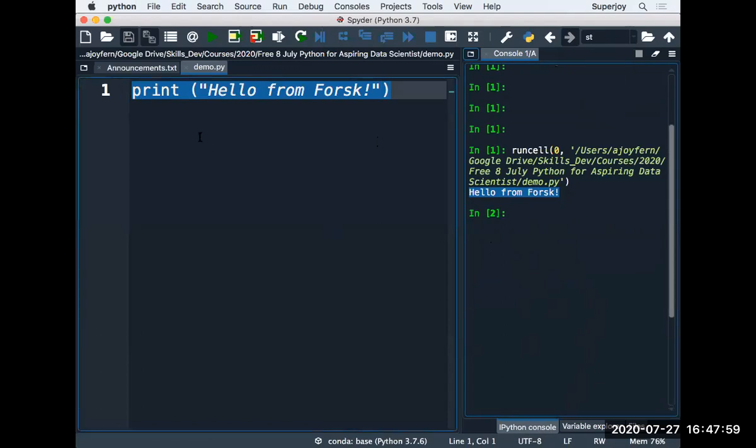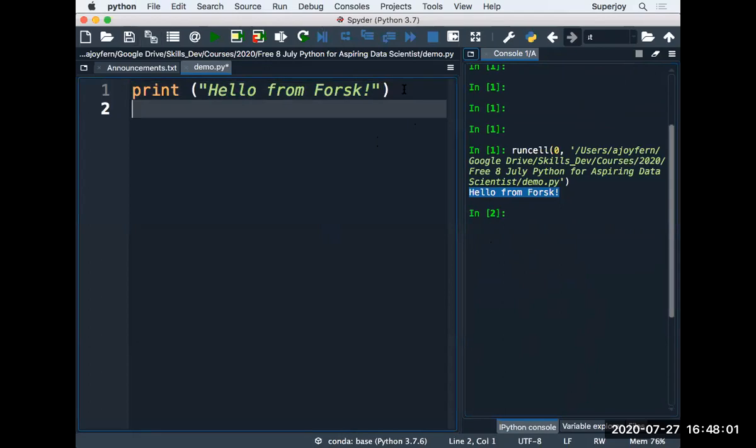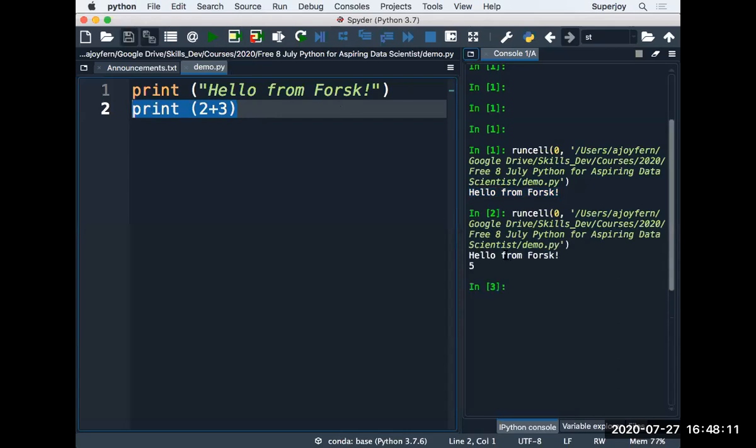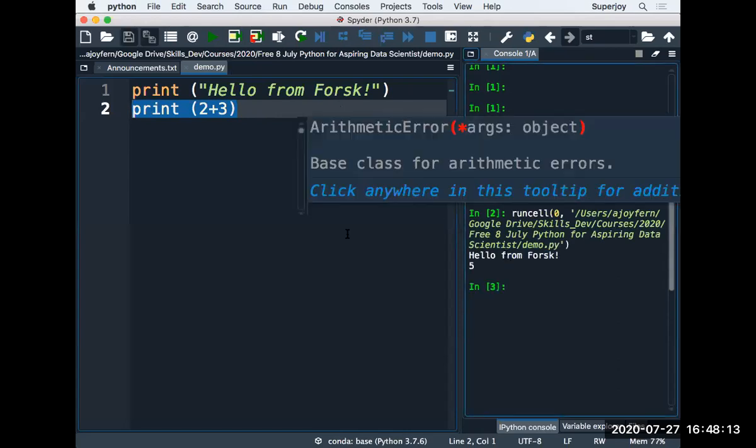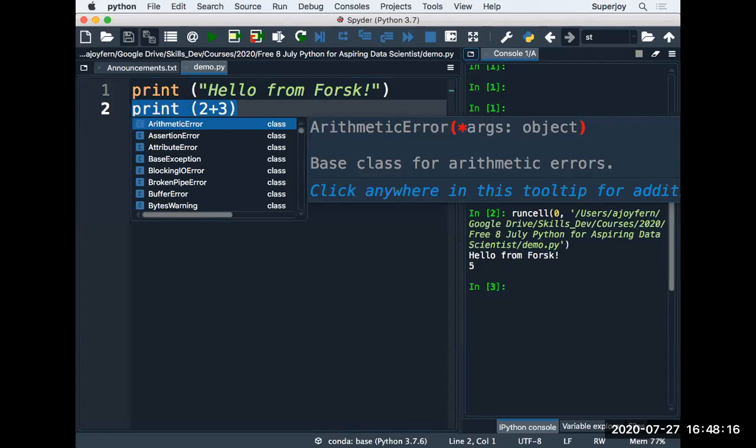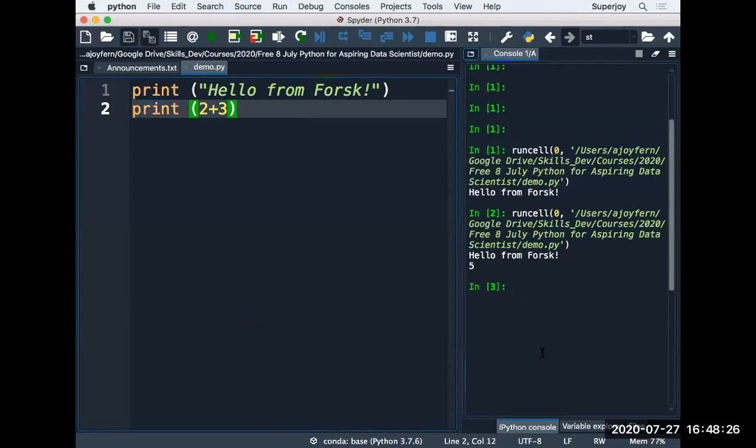And you can add one more statement as well. Let's say you say print, and then within the print you say 2 plus 3, right? So this is a mathematical expression now. And now, guys, see, I just run it again by pressing Shift Enter. Guys, if Shift Enter is not working on your machine, for example, you can press the F9 button as well, right? You can press the F9 button as well, and that will execute your code, right? So you can see 2 plus 3, the output is coming 5.